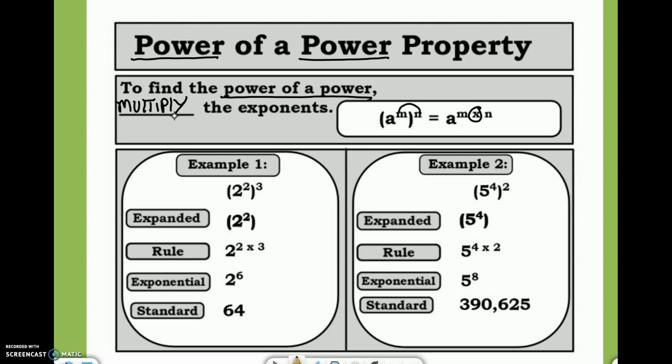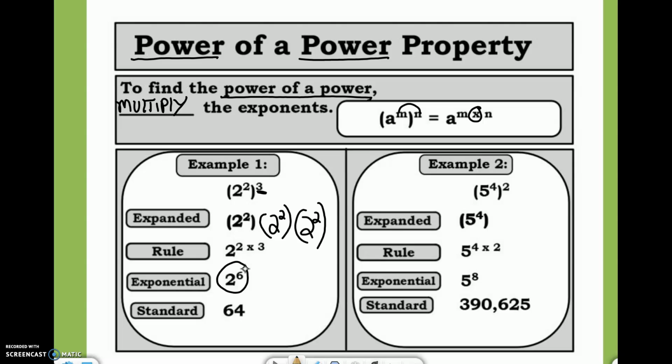All right, there's a few worked out for you here. If you look at here, let's expand it a little more, right? Because there's two 2's here, but what this means is there's 3 of them. So there's a second one, a third one. So the rule states that we multiply these, so we have 2 to the 6th, which is 64. Again, we're going to concentrate on the exponential form.